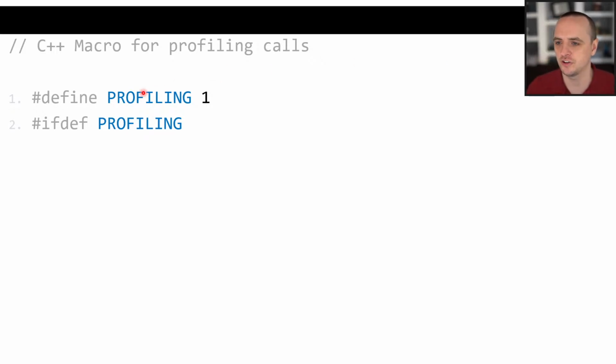So I'm going to first define a macro called profiling. If I say define profiling 1, that means that profiling has been defined. So, enable profiling. If I want to turn off all of my profiling stuff, all of my profiling stuff is going to be defined within this ifdef, which says if profiling is defined, do all this stuff, okay? But if I comment out this line of code so that profiling is no longer defined, then none of my profiling will actually happen. So this is why I'm doing it this way.